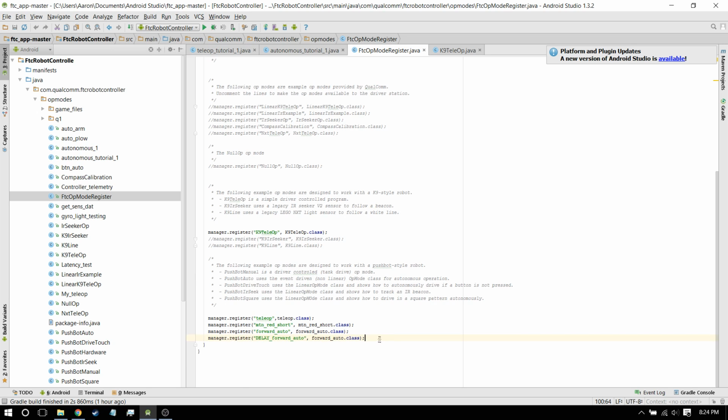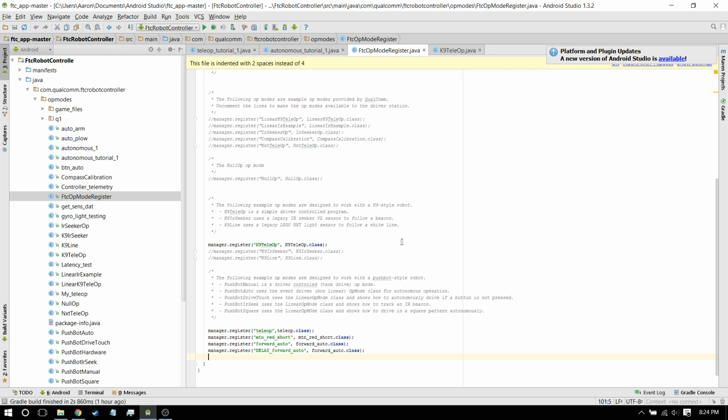All you have to do to add your new program is start a new line and type in manager.register, and then what you put in the quotes is what's going to show up on the phone. It can be anything you want, but as with good variable names, you want recognizable names for your program.